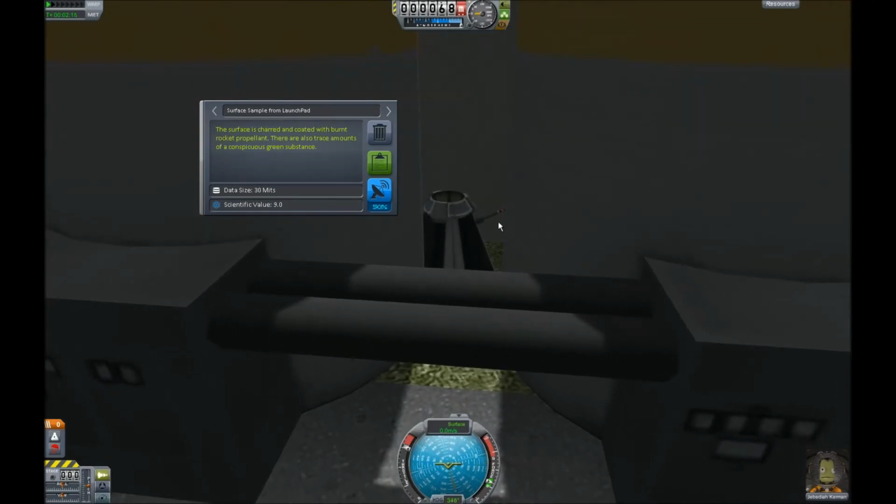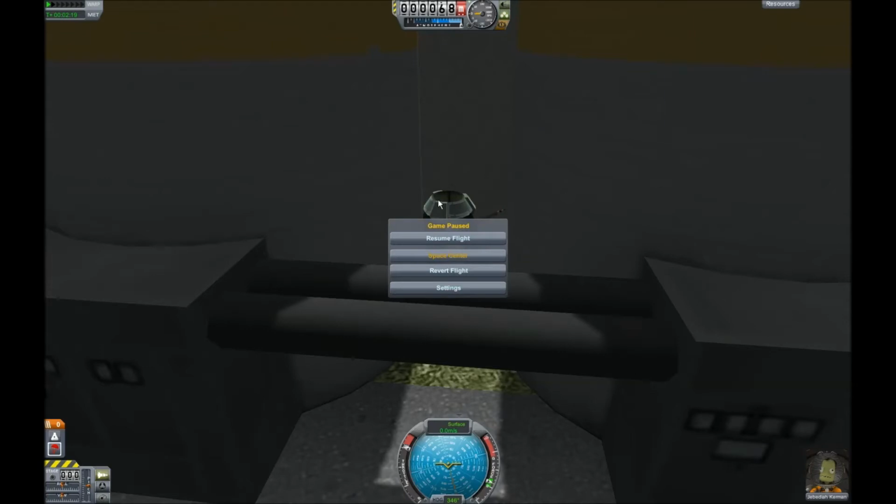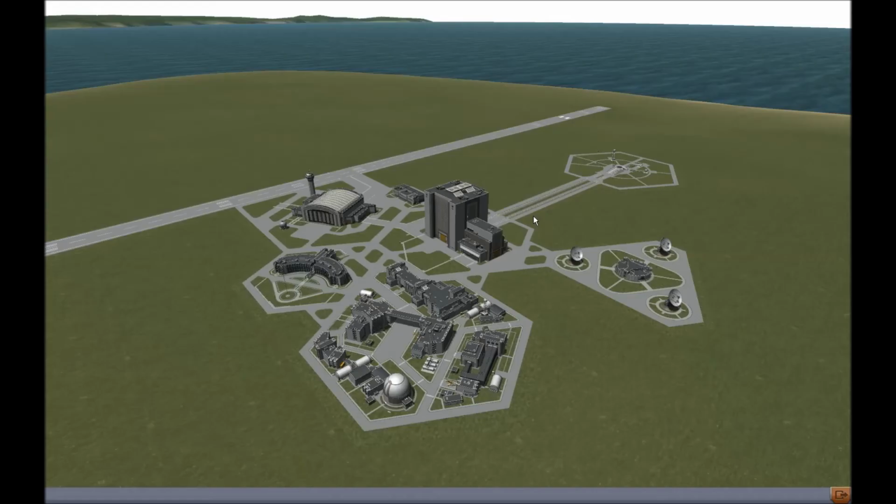See, if I want to go to the Space Center, we'll keep it. Okay, maybe if I go to... Oh, I'm throttled up, that's why. We got no engines, but I am throttled up. So let's resume the flight. Let's throttle down. Kill engines. Space Center. Okay, there we go. So we should be able to get our scientific data now.